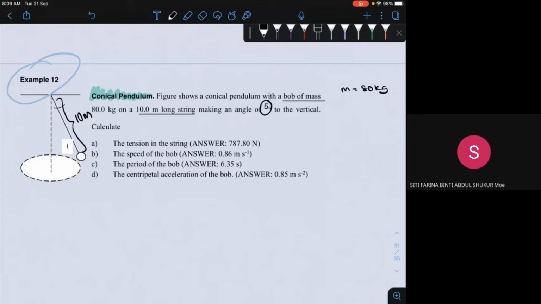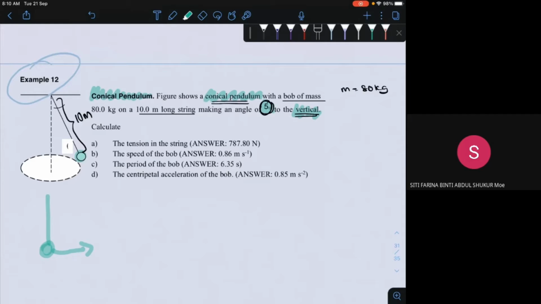Kalau diagram ini tidak diberi, how do you deduce the theta dekat mana adalah dia kata the pendulum yang tengah buat 5 degree daripada vertical. So perkataan yang kita nak fokus dekat sini adalah conical pendulum 5 degree daripada vertical. So this is your conical pendulum. Your conical pendulum, kalau awak tak swing dia, bila awak ikat dengan tali, dia duduk bawah elok macam gini je. Okay, and then what are you going to do adalah in order to make that circular motion dekat sini, untuk buat that conical thing dekat sini, you have to pull. Awak kena tarik awak punya pendulum ini. Bila awak tarik, dia pun akan mula berpusing lah kan.